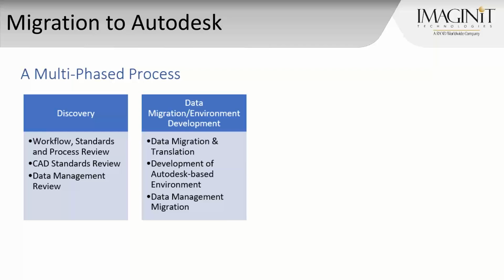The next phase, we really focus on the migration and the translation. So the translation tables, every element that's going to be translated from the Bentley platform into the Autodesk platform. The seed file goes to the DWT template file. We want to make sure that we understand that and that we've got a clear roadmap for that. The development of the environment itself: AutoCAD or Civil 3D does a lot of things natively, but did we come from an environment in MicroStation where we had customized utilities? This is where we're really going to map those out and have to recreate those utilities within the AutoCAD environment if necessary. And then again, the data management migration.